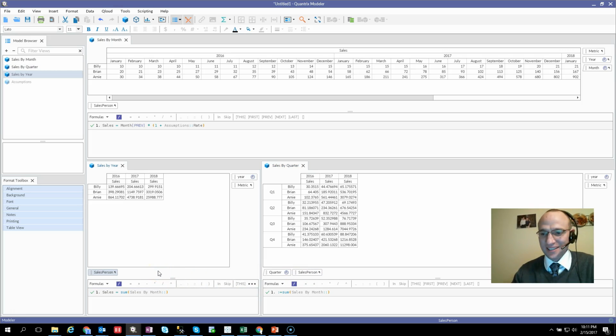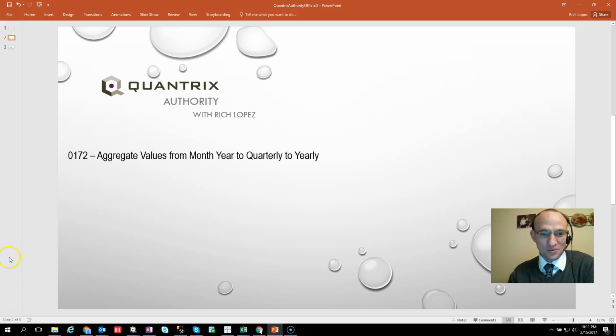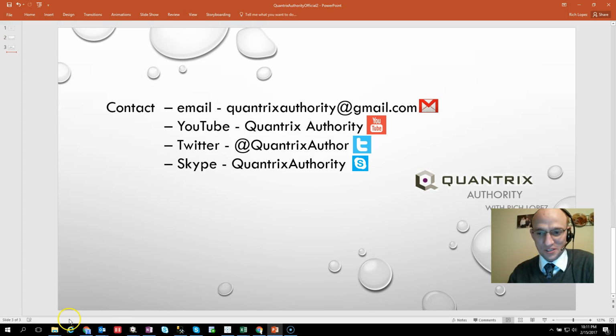And I just think, is not this the greatest tool that was ever invented, when you can take a yearly forecast that is by month and you can aggregate it by quarter, and then you can even do it by year, and you can do it in less than 4 minutes, and it's completely scalable. I love this tool, and I hope you do too. And I hope that you'll ask me lots of questions about this tool, because I want to help you learn this tool so that you can become Quantrix masters.